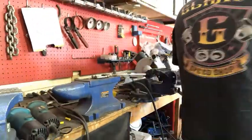I think what I'm going to do is use actual 3/8 nuts and make the wrist bones. I looked at all the pictures of wrists and stuff, and there's like 18 freaking bones in there. So I don't know. I'm going to put some together. We'll see how it looks and go from there.